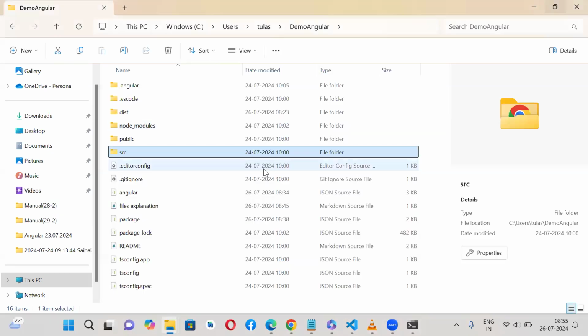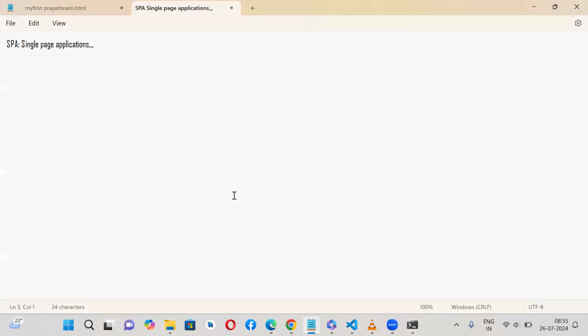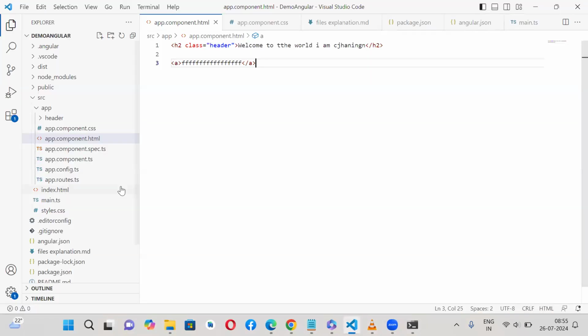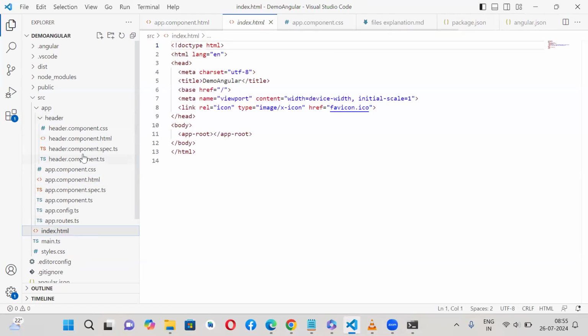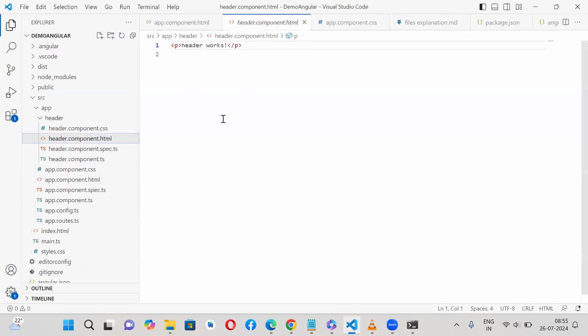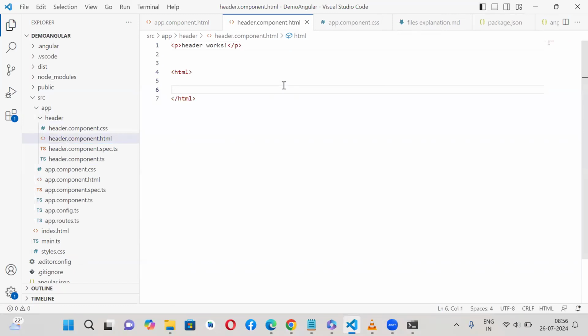Now see, basically SPA means what? Only one page, right? But why is it always giving me multiple HTML pages? SPA means only one HTML page should be there. But why are this many HTML pages being created? Now if I open the header component, again one more HTML, one more HTML. Did you see any HTML tag here? No, right? For example, if I create any other components also, it won't create any HTML tags.